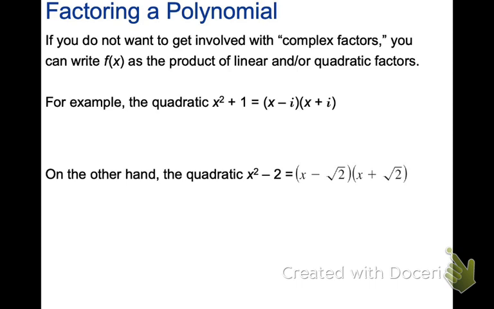So I also can do the same here. x squared minus 2. 2 is a perfect square. Everything's a perfect square, guys. You just leave the square root. Well, ain't that perfect? So if I have x squared minus 2, I can factor it to x minus the square root of 2 and x plus the square root of 2. Do I have the conjugate pair there? Yes. The conjugate pairs go for imaginary and irrational numbers.